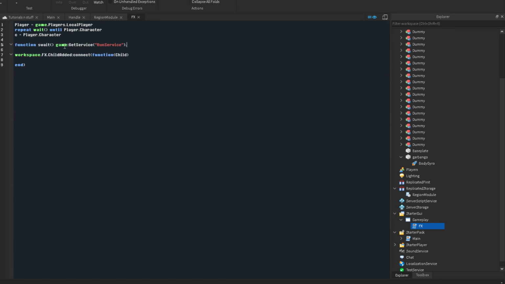And this is game:GetService("RunService").Heartbeat:Wait(). And what this does is that every time your frame fires, this will only act upon that frame.